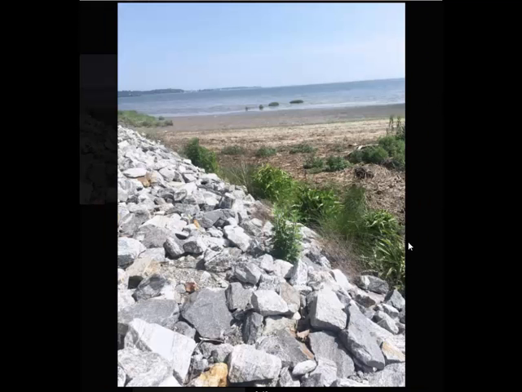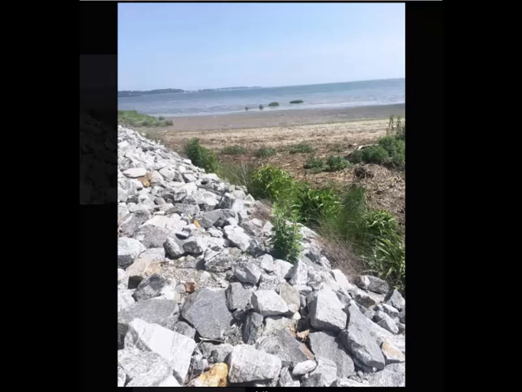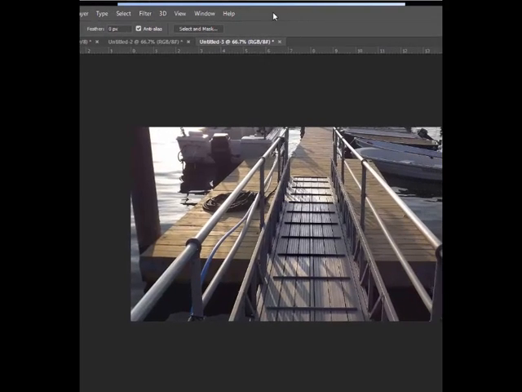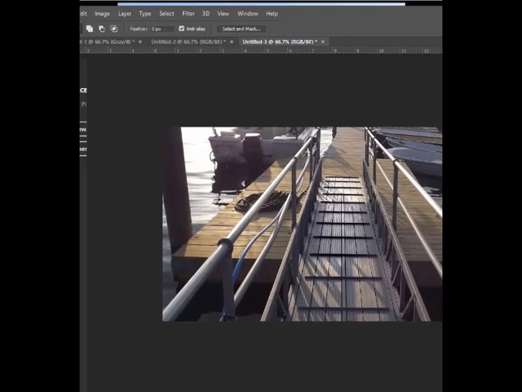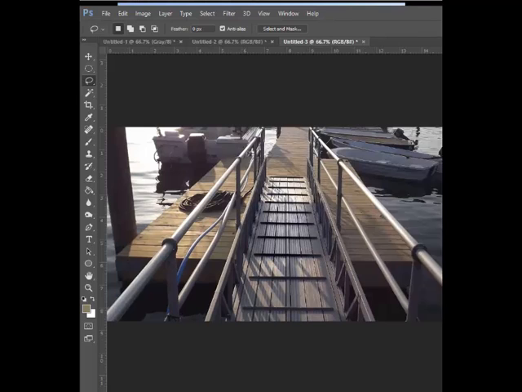So let's see here. Yep. Let's improve this. Don't be afraid to start editing. That's a huge part of the class. It's, in fact, the shooting is almost secondary. Shooting's important, but the editing is super, super important. So let me fix this up here and bring this into the frame.